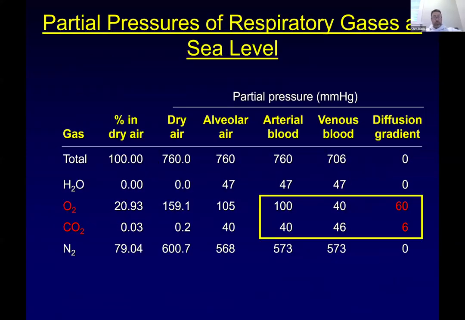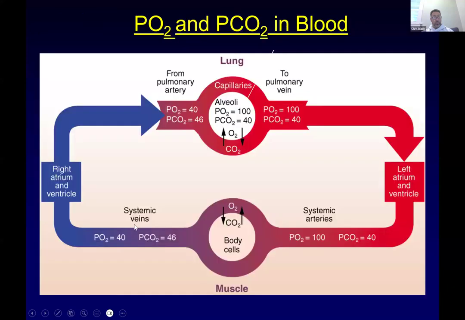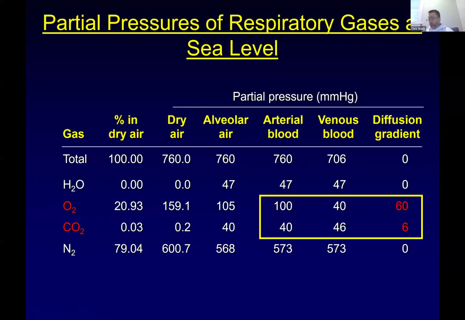So let's look at our numbers. You don't have to know these numbers, but we are going to use these. These are the real, mostly functional numbers that we have at sea level. You don't have to memorize them, but I'm going to use them to illustrate how we generate these pressure gradients and why that becomes so important. If we look at O2, the percentage in atmospheric air is almost 21%. Our percentage of CO2 is very, very low.